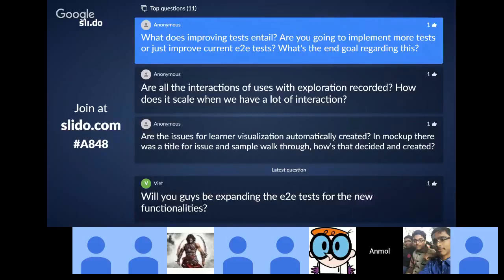All right. Does that answer your question? That's really helpful. So moving on, are all the interactions of users with an exploration recorded? How does it scale when we have a lot of interactions? I guess this one's for Pranav. Right now, not all the interactions are recorded.